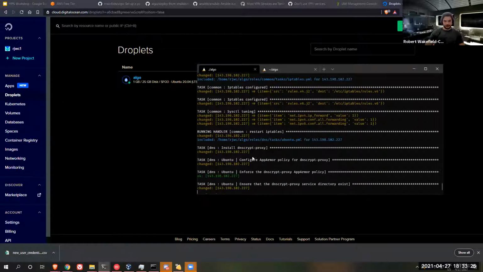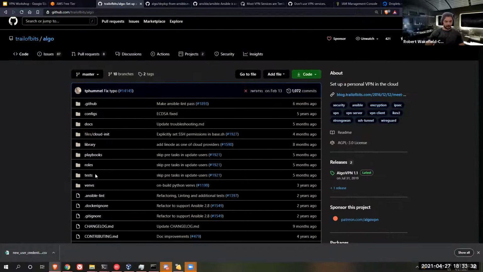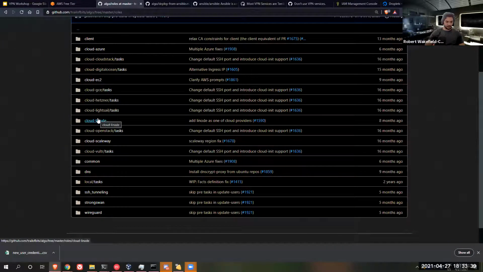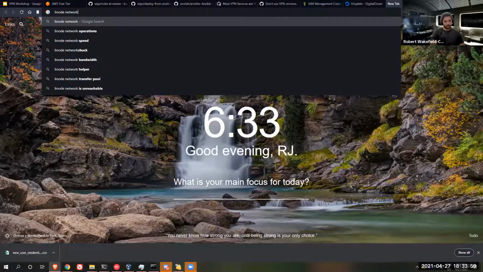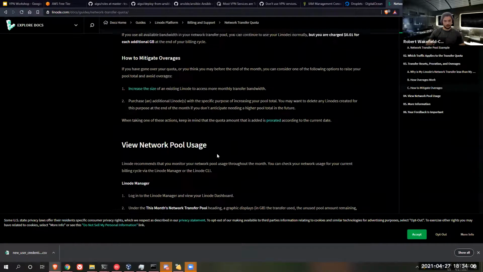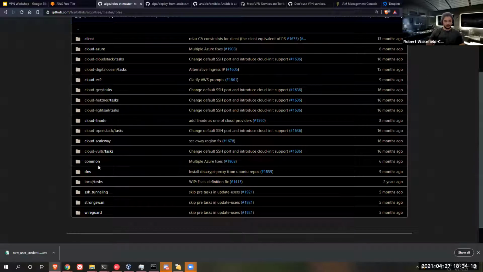Yeah, if you wanted to actually look into what it's doing during the deployment, you can just go through the source code. All of these are going to be in the roles, and you can just look through the different things. Yeah, as for speed, in my experience, it is really pretty fast. It just depends on the cloud provider's network. For some, such as the node, I think there's different ones based on what plan you get. It just depends on your provider. But if you do use WireGuard, it is pretty fast.